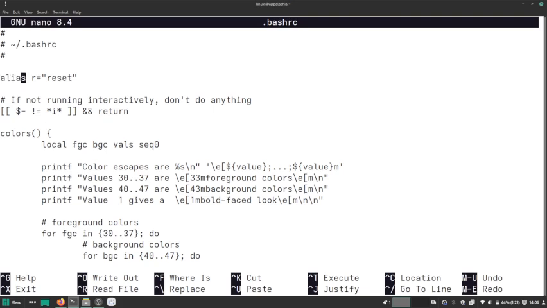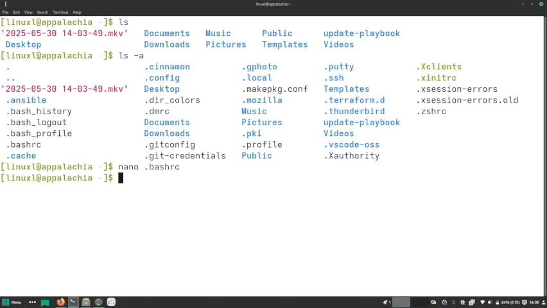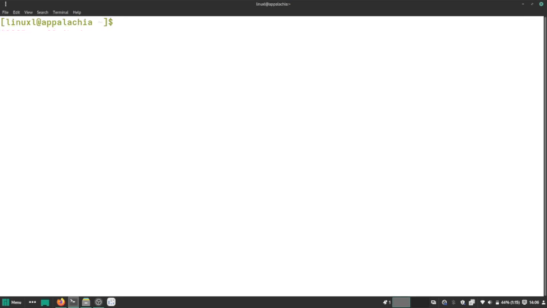So we have the first one, which is the alias, the letter R. So you type alias space R equals quotation mark, and then enter the command that you want to be done, and you close quotation. All right, very simple, very easy. So let's go ahead and test out the first one. Let's type R, enter, and as you can see, we were able to shorten up the reset command to just the letter R.